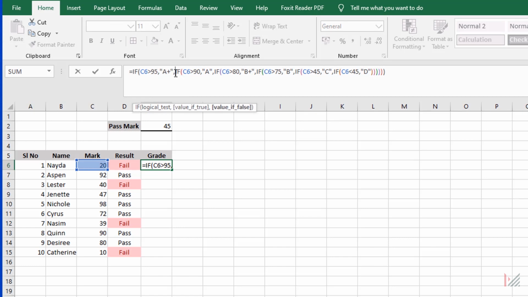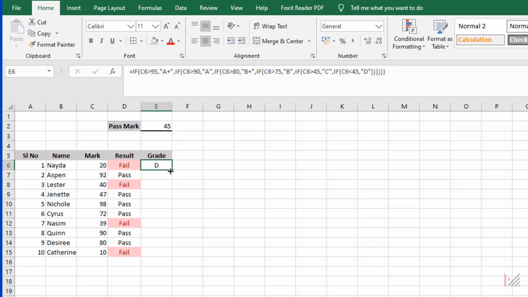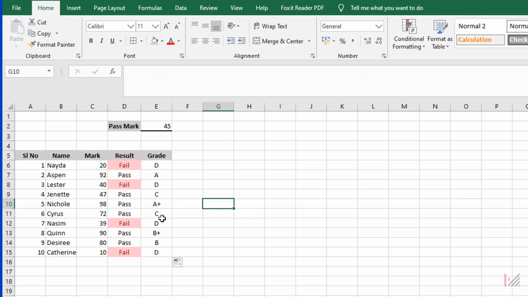If the value is false, it will compare another IF condition, and in that condition also if the value is false it will compare another condition. Likewise it goes on. I'm filling this down the column. You can see it will automatically fill according to the marks entered in this column.